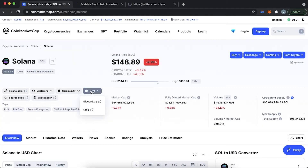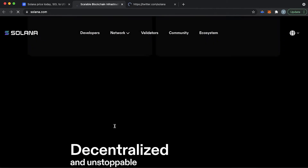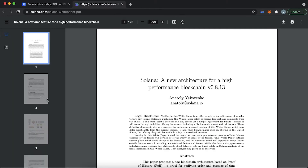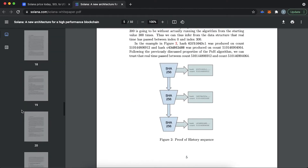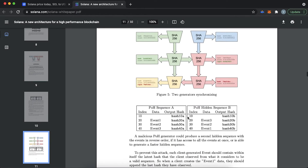Read the project-related documentation before investing. Check the white paper, the creators, and their social media. The white paper should be a well-written document that covers all aspects of the project. The idea and the delivery are equally important. If it sounds like a sales pitch, it is a rug pull.